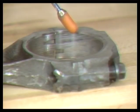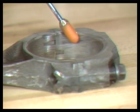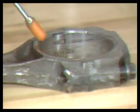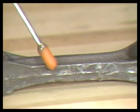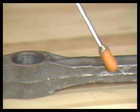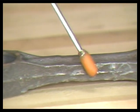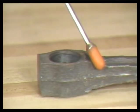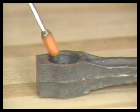To inspect a rod, look inside the rod big bore for any signs of bearing movement. Abrasive marks inside the rod bore may require rebuilding or replacement. Inspect the rod I-beam. Any marks like this would require rod replacement. Also, inspect the rod's small end for signs of wear.